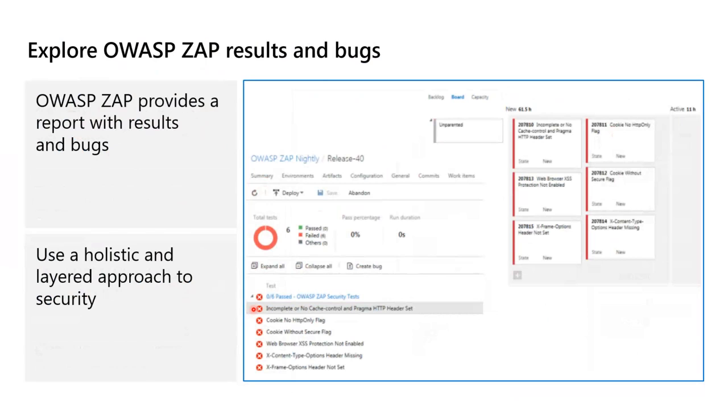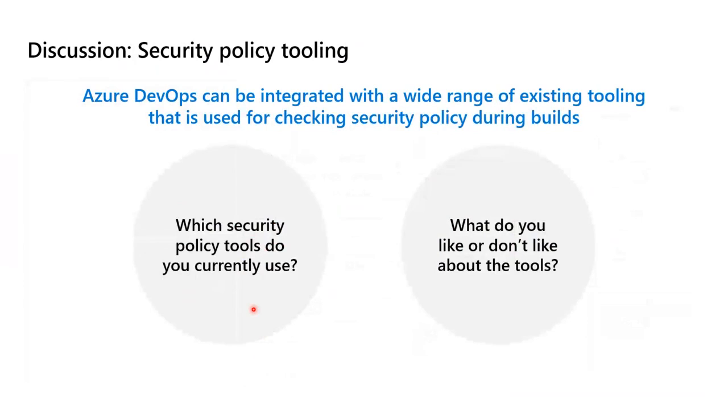So there are different tools, as I mentioned before. We already talked about SonarCloud, SonarQube, OWASP, and Dependabot, among others. Many of these tools can be integrated within Azure DevOps, which is used for checking security policy during builds. So in this case, there is another discussion slide. Which tools have you ever used? Another thing, of course, this will depend on your specific application, but you can also create Azure Policies for compliance perspective.